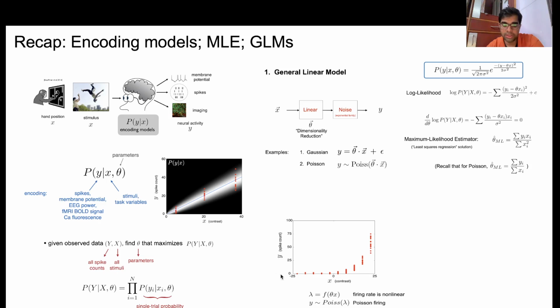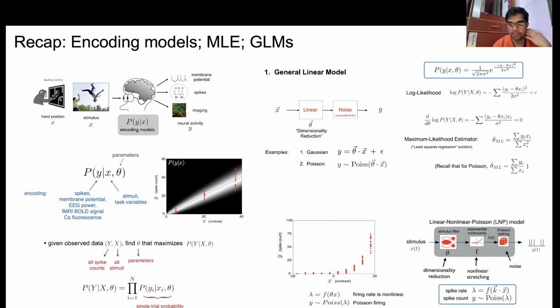But what if the distribution of data is not nicely linear like this? So it is something of this sort, and when you see this, you can easily find it is some exponential function. So in this case, what we do is we take this linear mapping and pass it through another nonlinear function, and that becomes the mean firing rate, and this mean firing rate parameter we pass to the Poisson distribution to generate the neuron's firing data, or get the mapping between stimuli and data.